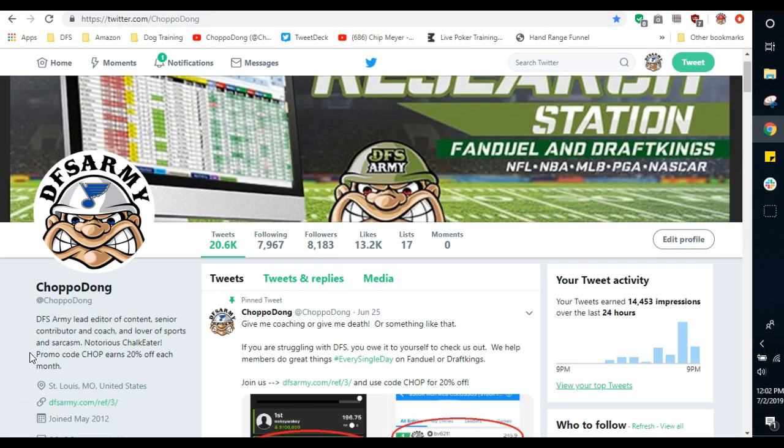You may find this, another guy might find that, and we combine those together and decide whether or not that play is actually strengthened or weakened by that research that we're putting in as a group.